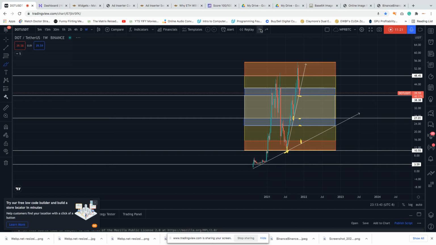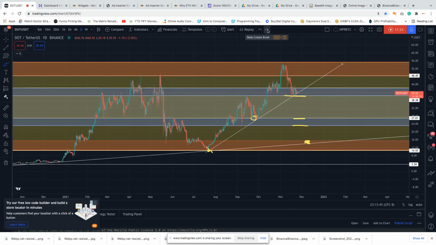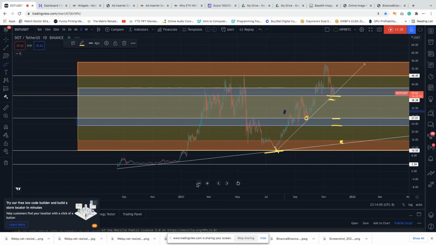But this is what I see coming on Polkadot, and I think it's a good idea to stay on guard, to have your stop loss just below here, right? Around that $36. Anything that goes below $36 could likely take us down as low as $24. So you want to save your loss, or probably if you've gotten in very early, you can take some profit to buy more and pyramid your trade when the trade goes down.